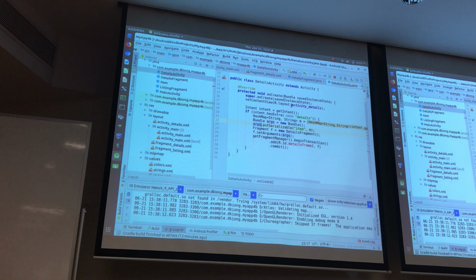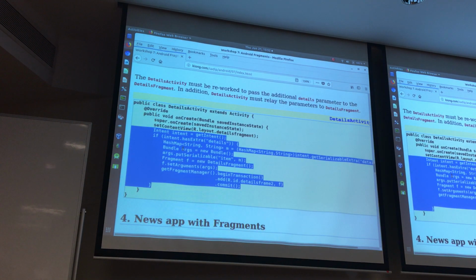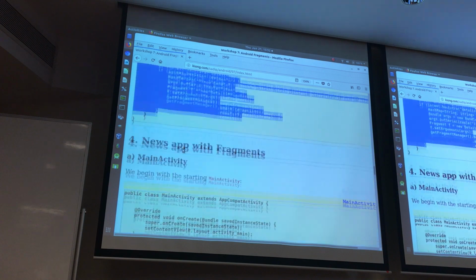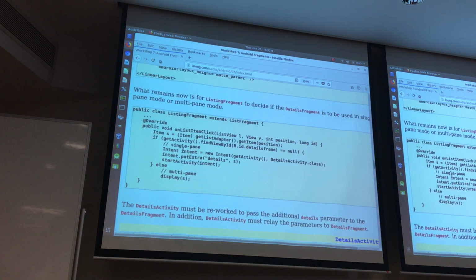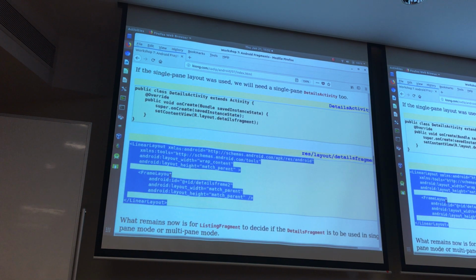Okay, so over here, I need a layout view for my details activity that will actually allow me to include the details fragment. Okay, so this is it. Here is one layout with a placeholder, so that's where I'm gonna include my details fragment.